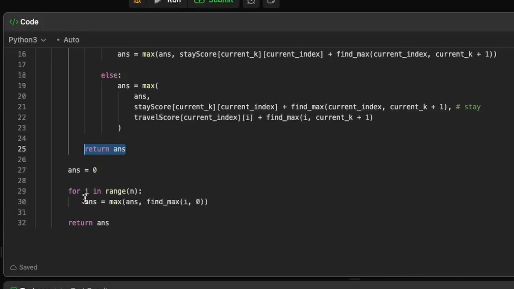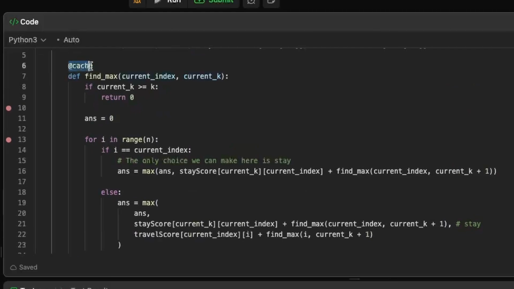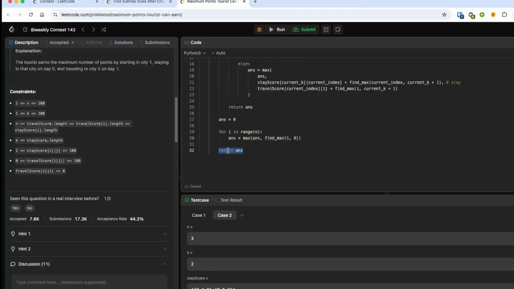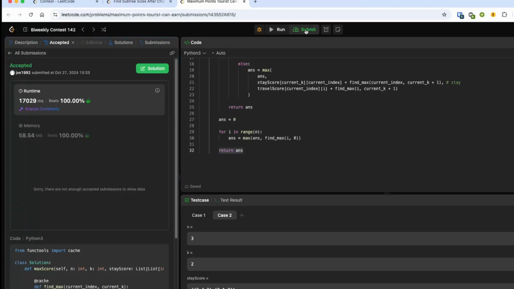So the memoization ensures that if we ever hit a condition that we met before, say we're on day 2 is the third city, we already know the answer, right? So we can just return that and not have to recompute the value again. So that's what we're doing with this cache up here, which is making sure that we're going to reuse any answers we already computed. So we're going to try out all our different choices and then finally return our answer. So let's submit and make sure that that works. And it does work. So hopefully this is helpful and it made sense.